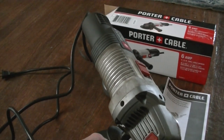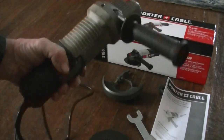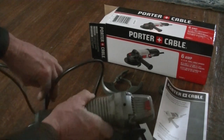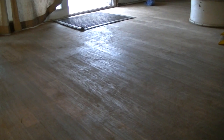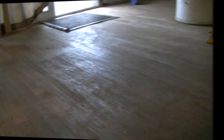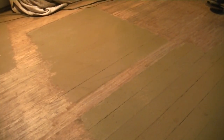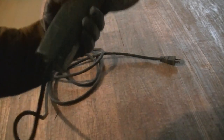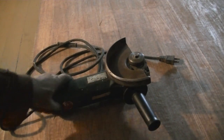The old one weighed about 15 pounds; this one is less than half of that, so working for an hour or two probably won't make your hand very tired. I've been using it to take paint off a hardwood floor. I tried a chemical stripper but it makes a big mess and you still need a sander afterward. It's an oil-based paint that's very difficult to get off. I'm using a four-and-a-half inch grinder wheel for this.